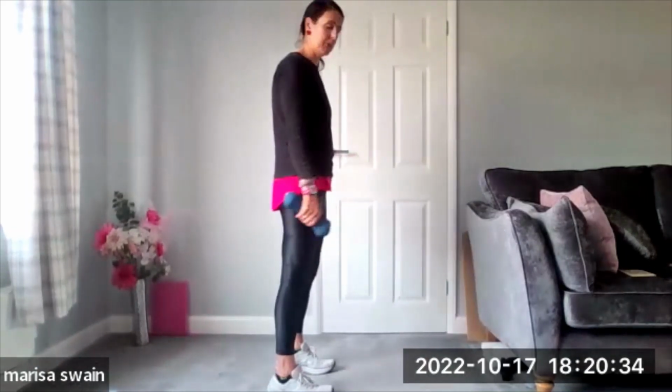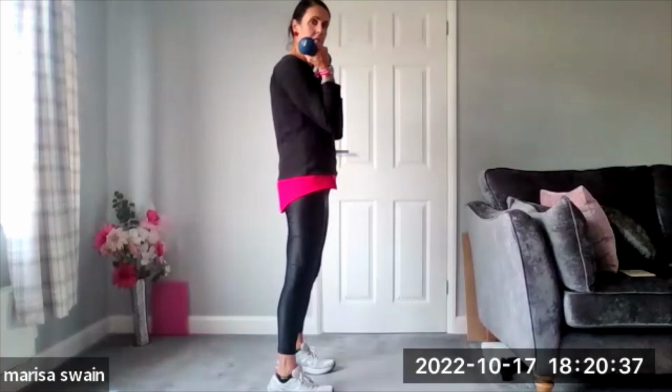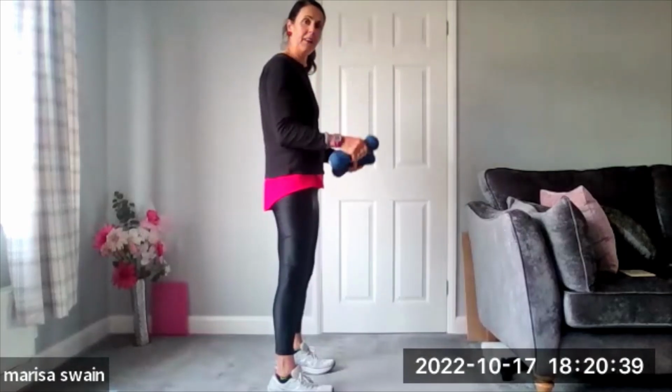So I'm going to come in, placing the weights towards my shoulders, and then lower down. I'm not moving my elbows. They're a little bit moved. I'm not here. That's what I'm trying to show you. Elbows are in nice and tight. Lock them in, glue them in, and then take it up and then lower. All I'm doing is turning the wrist slightly as I come to the top into that rotation. Lovely. Single, single, single.